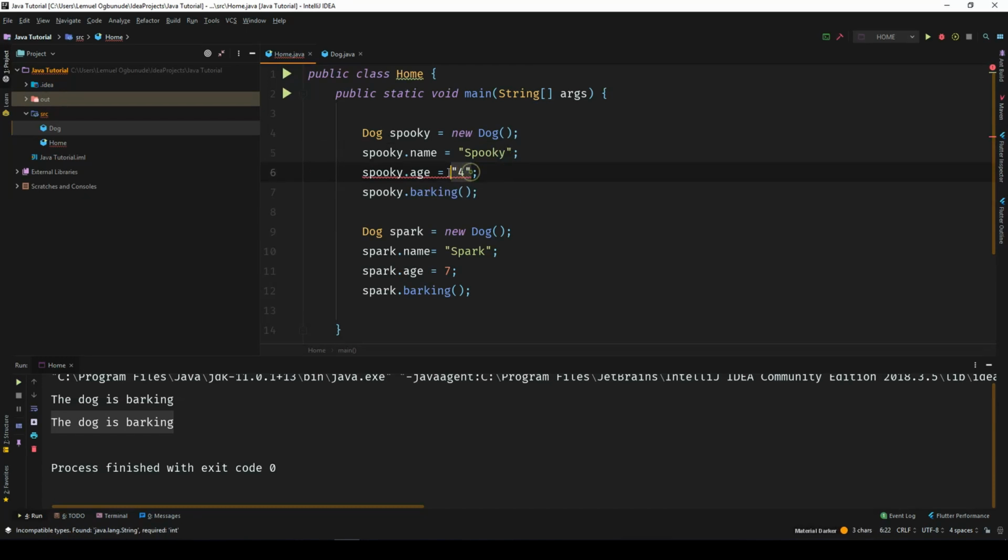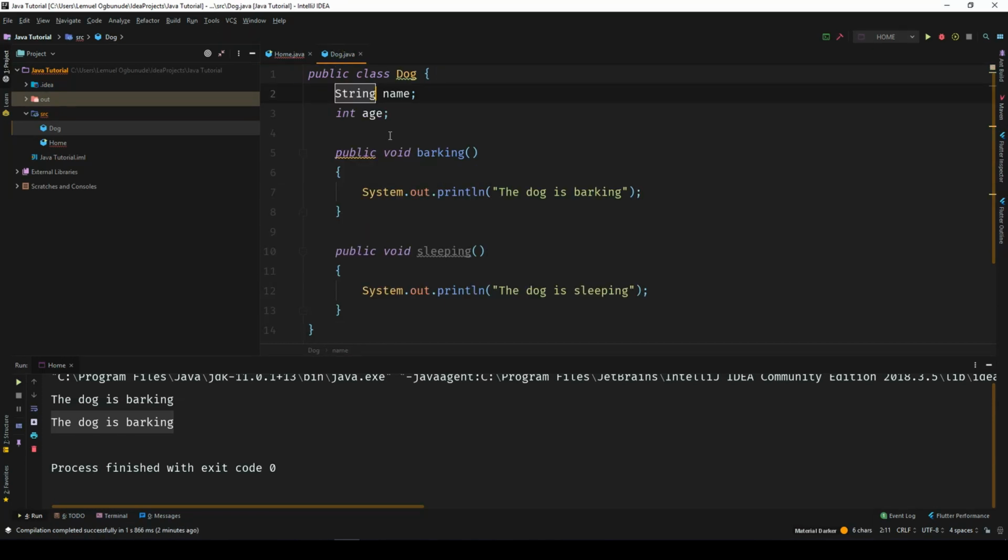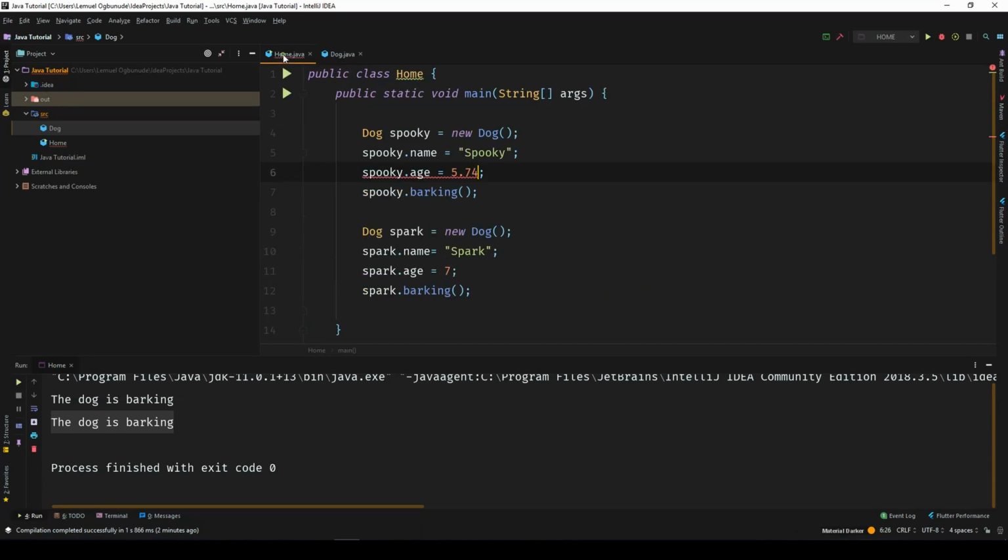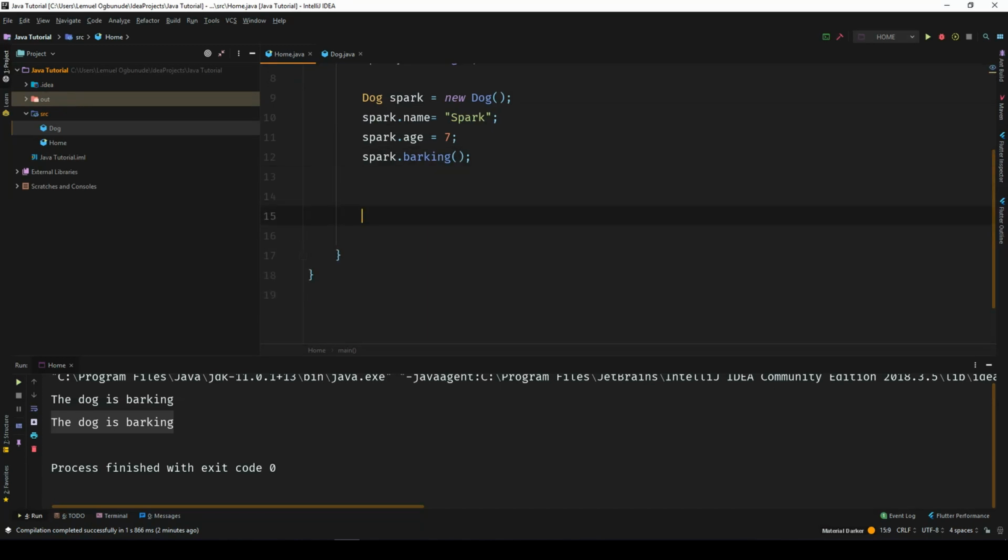But what it wants is a whole number. I also can't give it a decimal like 5.74, because an age is a whole number. That is why we made age an integer. So I request a whole number like 5. So we can come here.